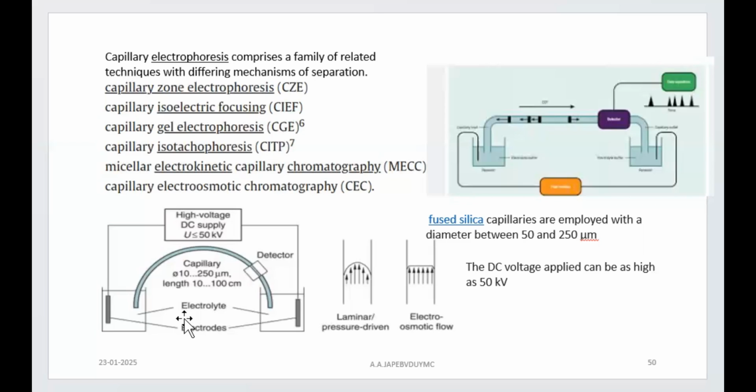Small diameter of the tube gives a large surface to volume ratio, and that is going to give good or enhanced heat dissipation. Now, because heat dissipation is there, it is going to help eliminate two things, that is zone broadening and convection currents. Again, convection currents are going to lead to zone broadening. So separation is not going to be really good if there is convection current working or diffusion is facilitated. So these two problems are taken care of when we talk about capillary electrophoresis. Right. Because of heat, diffusion is going to get facilitated, and that is going to cause broadening of the zones. So both these things are taken care of when we are using capillary electrophoresis.